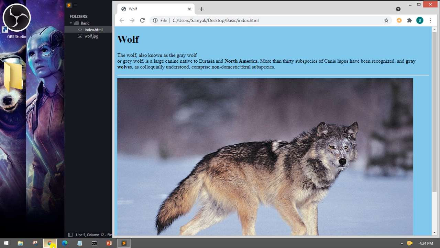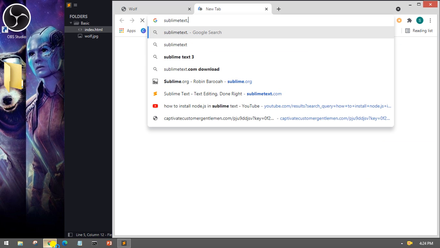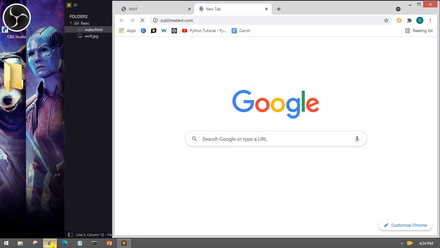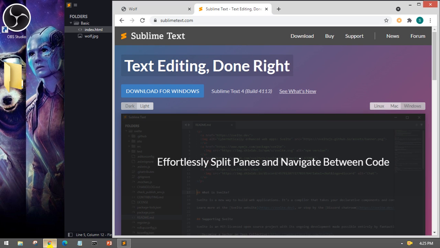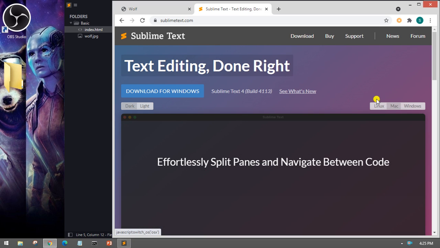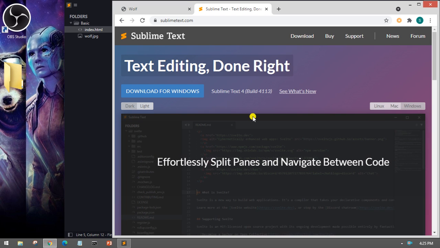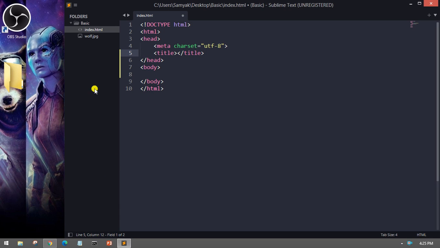If you don't know how to download it, here is the website, sublimetext.com. And if you don't want to write it yourself, the link is in the description. Here you can download it for Linux, for Mac, or for Windows. So it is provided for everything. You just click here and it will start to download. Go through the setup, you're done, and nothing else is needed. If you have it, it will not look like this, because I have added a theme here. It's the Dracula theme.